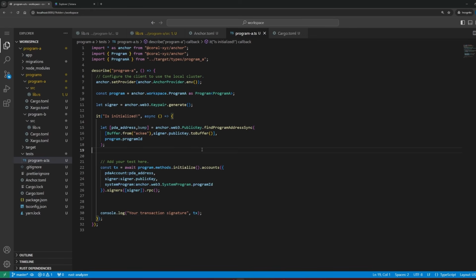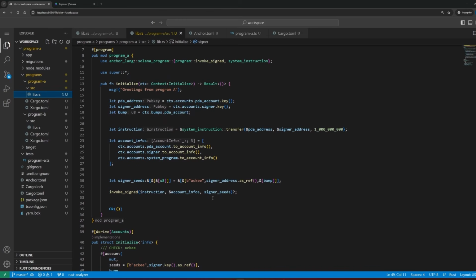I almost said that it is complete, but I forgot to actually transfer or airdrop funds to the PDA. Why? Because we are going to perform cross-program invocation to the system program, or system instruction transfer. We want to transfer from the PDA account, sorry, into the signer account one Sol.